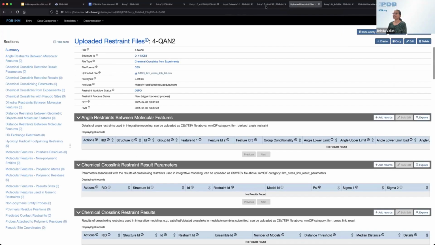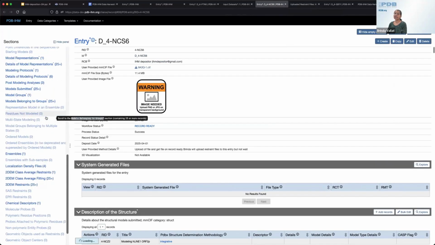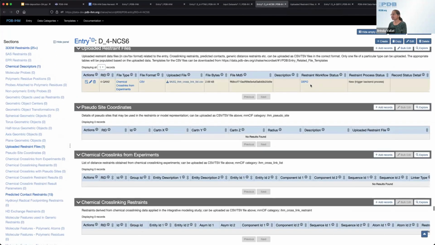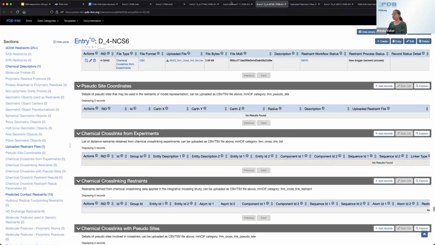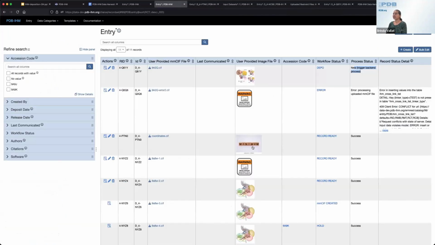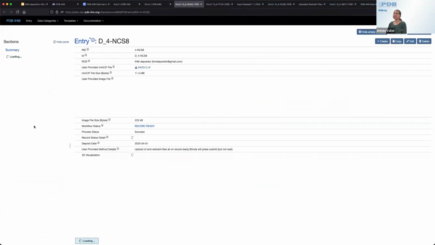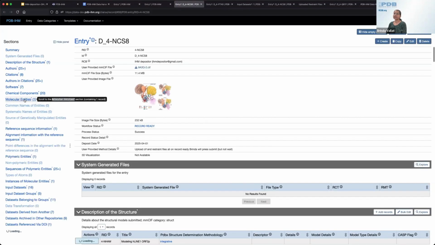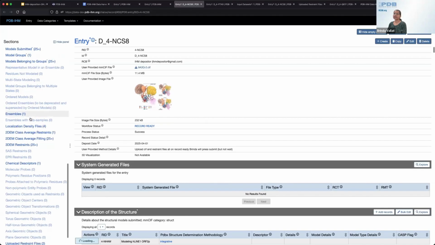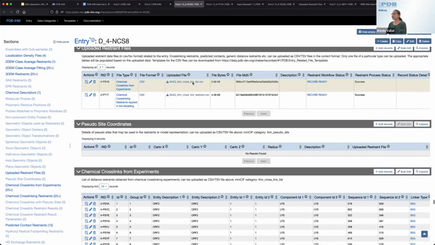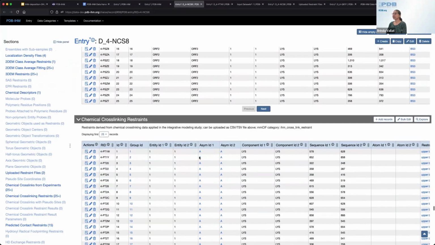And we just uploaded the restraint file, and now that'll show up. It'll take some time to populate, but it'll show up in the uploaded restraint file section here. And when that's done, this table here will get populated. I think we have an example where that was already populated, where it was uploaded. For example, here, yes. So the restraint files were already uploaded, and the data now is populated.